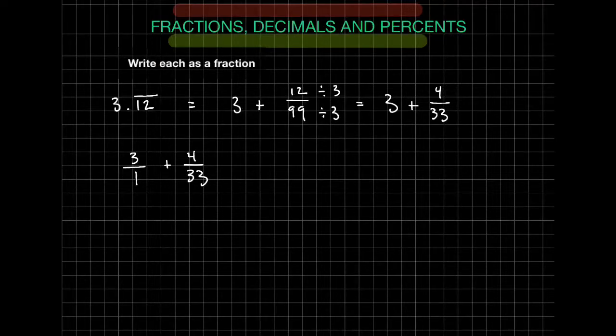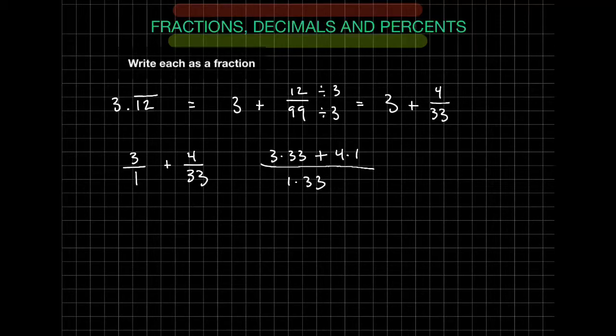Okay, now using our Vedic formula, vertically and crosswise. If you don't know how to do that, watch my video on Vedic math fractions, doing vertically and crosswise, how to add fractions. Real simply, quick way to do fractions when you're adding is the numerator. I'm gonna separate the numerator and denominator. So I'm gonna get 3 times 33 plus 4 times 1, and the denominator is 1 times 33.